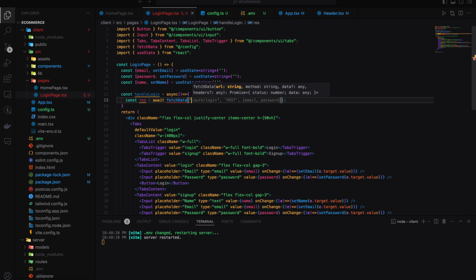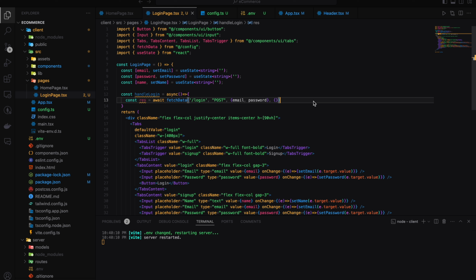And it's login, only login. Method is post. We have email and password in body, and nothing in headers.